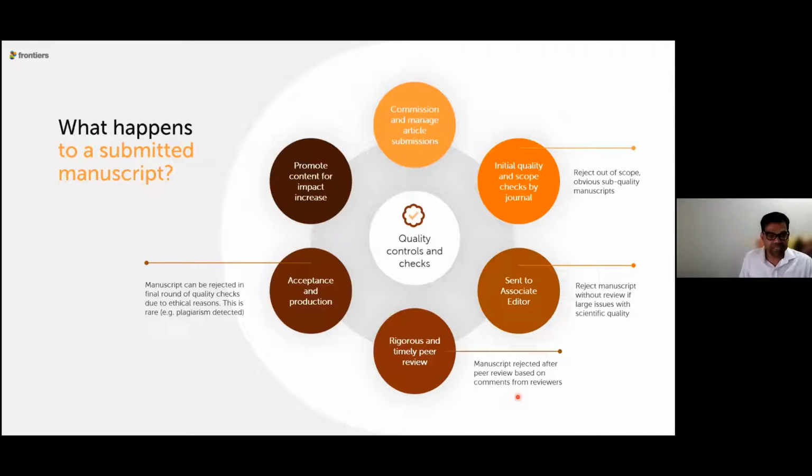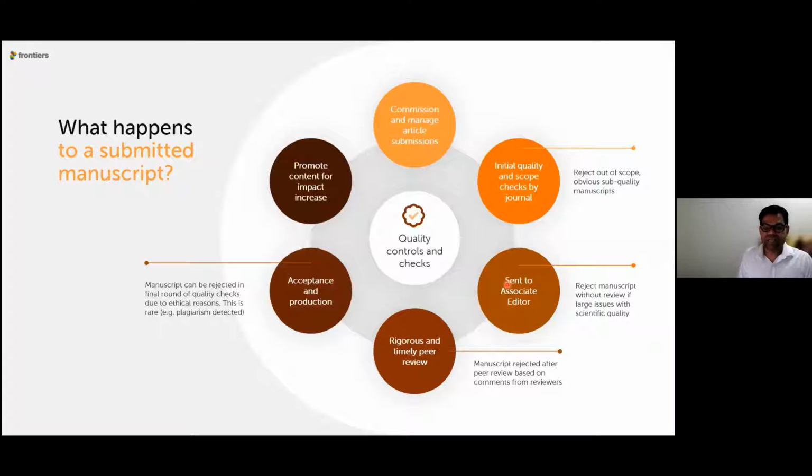So what happens when a manuscript is received? It will undergo a quality check to make sure it fits the scope, and that is very, very important. Sometimes we think, oh, let's try here, and by chance, if this is accepted, then it's fine. No, I think you are delaying your manuscript that way if you do not really study the scope. Manuscripts that don't meet the quality criteria of the journal are rejected without review. I'm not saying they may not be of high quality, but they don't fall under that scope. Those articles that are not rejected are sent to associate editors here.